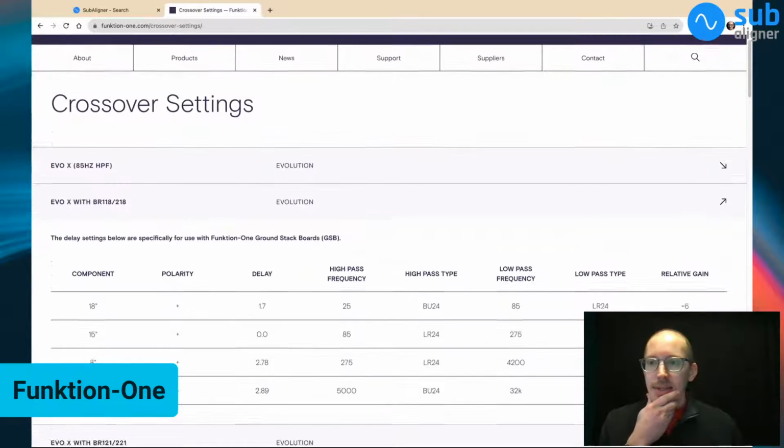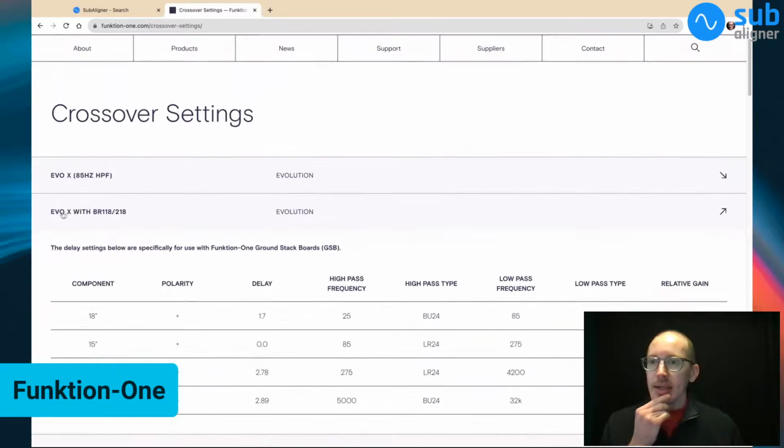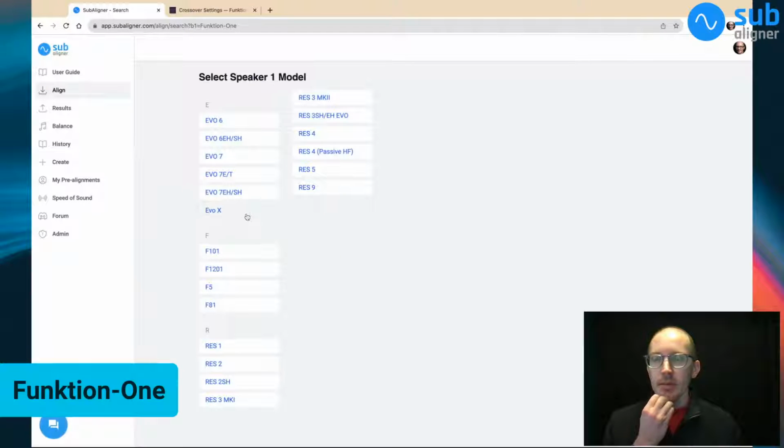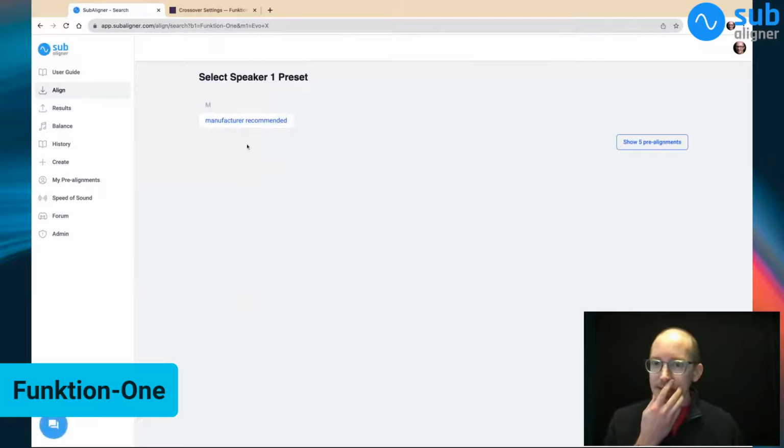So let's talk about this. We've got here an Evo X with a BR118. How would you do that in SubAligner? Well, you'd go in here and you'd choose Funktion-One, Evo X. Now you get here and it says manufacturer recommended, and you might wonder what that means. Well, this is trying to keep everything consistent with the way I've been creating these pre-alignments in SubAligner.